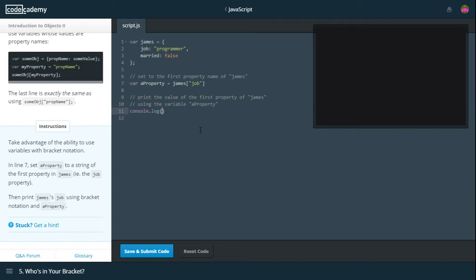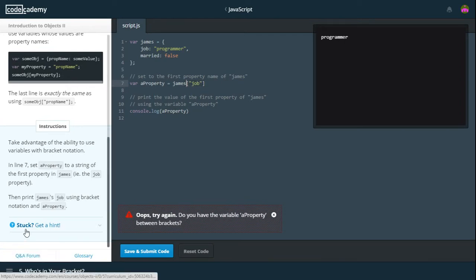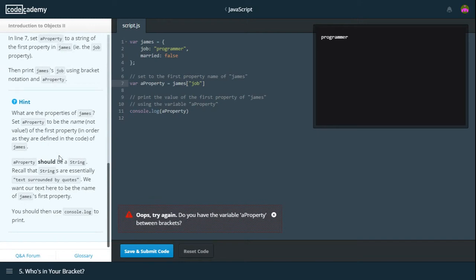Just like this? No. So variable property equals that. And then what do we need to do? What are the properties of James? Set a property to be the name, not value of that.